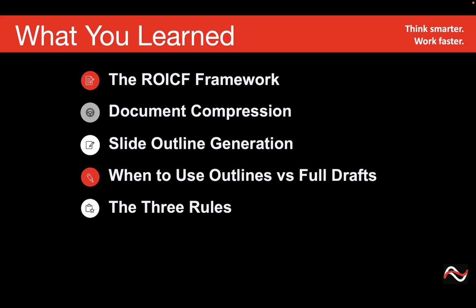Here's what we learned today. We had a refresher of the ROICF framework. We learned how to turn 50 pages into 1 page in 15 minutes. We did some slide outline generation, creating a 10-slide presentation structure in 5 minutes. We learned when to use outlines versus full drafts, outlines for content you own, full drafts for content you're processing. And we learned the 3 rules. Use ROICF for every prompt. You stay in control. Edit everything before sending.